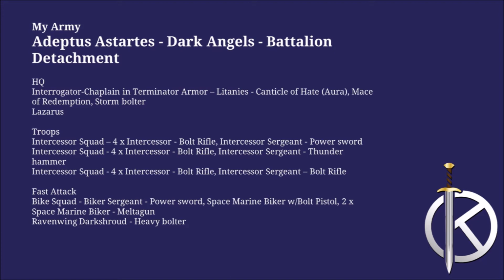All 4 Intercessor squads. One sergeant had a power sword, another had a thunderhammer, and the other one had a bolt rifle. And then for my fast attack, I took a Ravenwing bike squad that had a power sword, one normal biker with a bolt pistol, and 2 with the meltagun. And then I also decided to take the Ravenwing Dark Shroud for that -1 to hit.